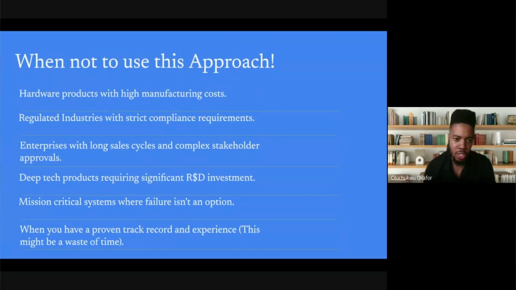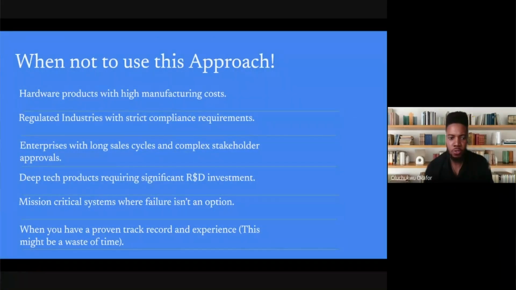Then if you're working in regulated industries, for example the pharmaceutical industry or civil engineering, obviously you don't want to use this method because you don't want to be experimenting with people's lives, for instance, or put a bad product out there.